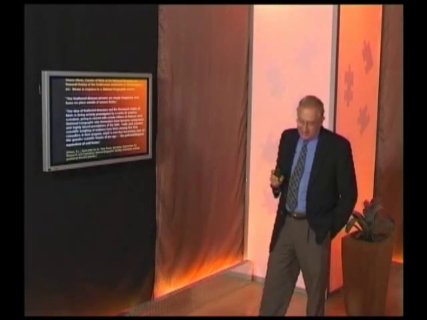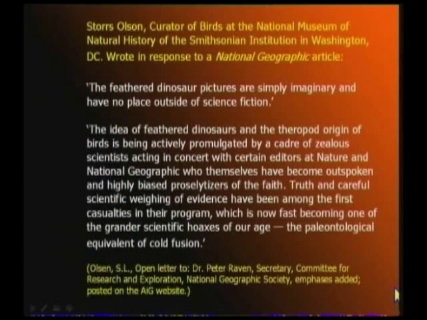Now, there's an interesting debate going on between people such as Storrs Olson, who is the curator of birds at the National Museum of Natural History, the Smithsonian, and the popular press, if you like, for example, National Geographic. He writes here, for example, "The feathered dinosaur pictures are simply imaginary, have no place outside of science fiction." These are the top movers and shakers, and they concur that this link is impossible. But you don't find it in the media. You don't find it at the level of the school or in the comic book.